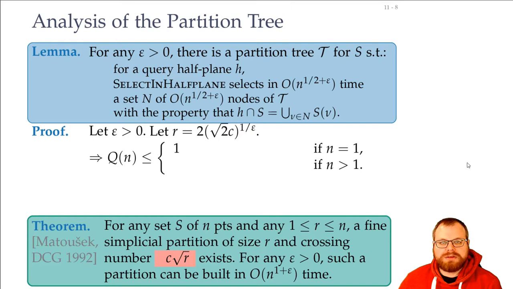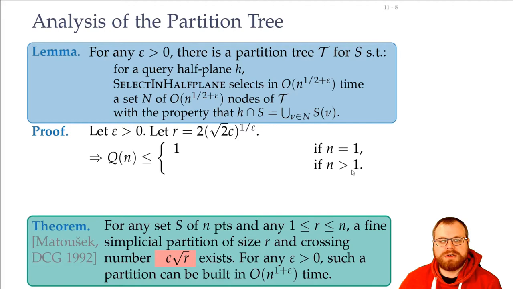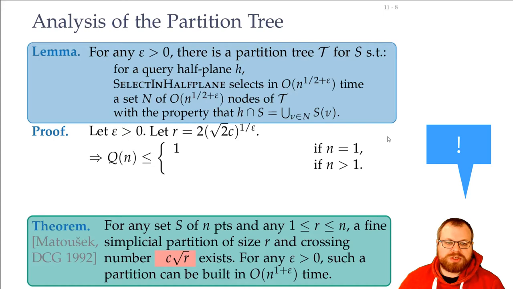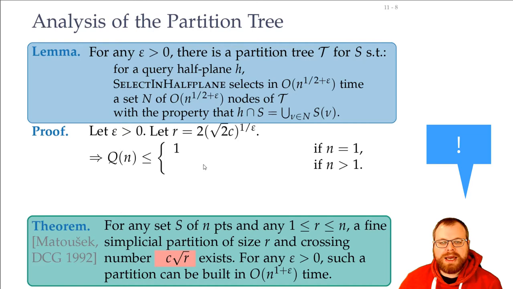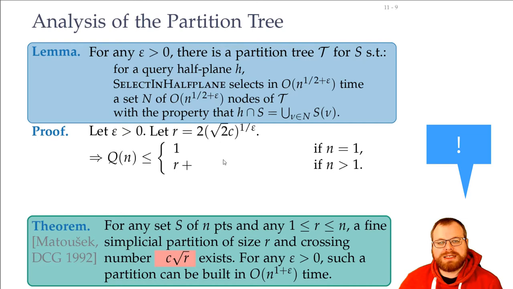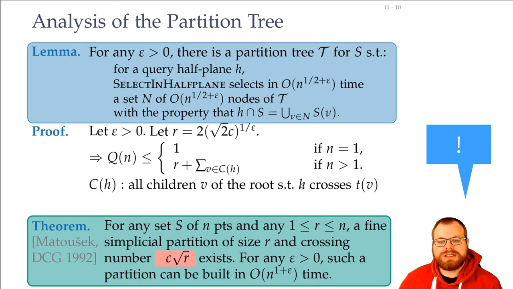Now, what do we have to do for our query algorithm? We take constant time if we have exactly one node left. But what about if we have more than one node — how much time do we take? We have to look at all the children and then go into some of them recursively. We have r children because we have a simplicial partition of size r. Into how many children do we have to go recursively? That's exactly those that are intersected by the boundary line of our half-plane, and by the lemma, the crossing number is c times square root of r.